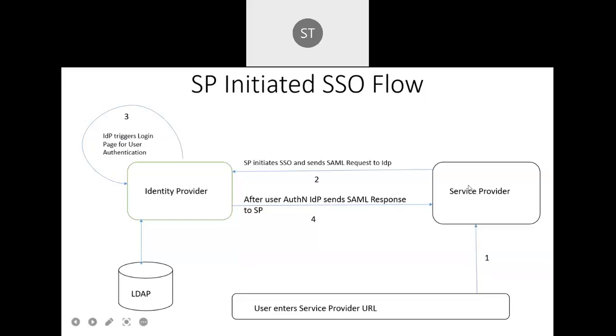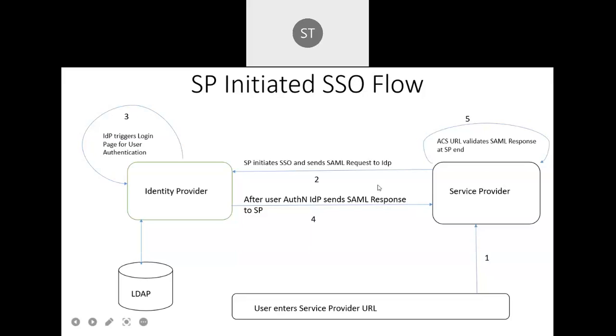Simple, guys. The service provider will put its signature and send to us. In order to validate the signature, we have to get the service provider certificate, the public key, from them. Same way, we will also put our signature and send to the service provider. The service provider needs to validate the signature, so we will send our public key to them. Okay, this is one setting.